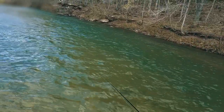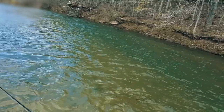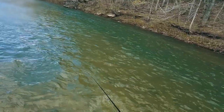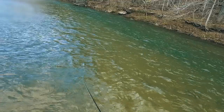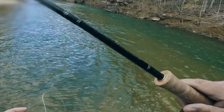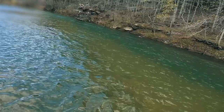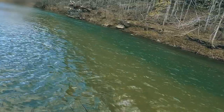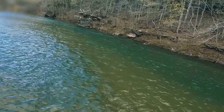Is that a smallmouth or a little trout? That's a smallmouth. He's on it again. He's still on it. I stuck him again. He's been hanging around too many trout. I think so. We're gonna burn some calories for nothing. He finally gave up the ghost. I stuck him 6 times. I think he tried every hook three or four times. Oop, that one's sharp too.